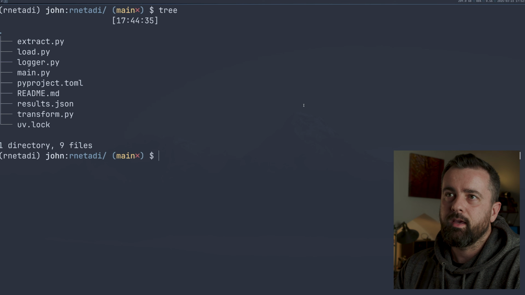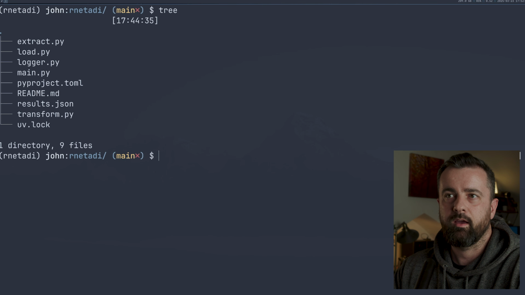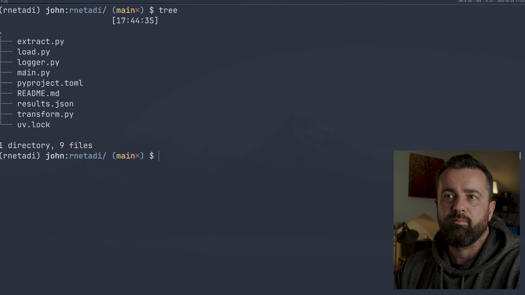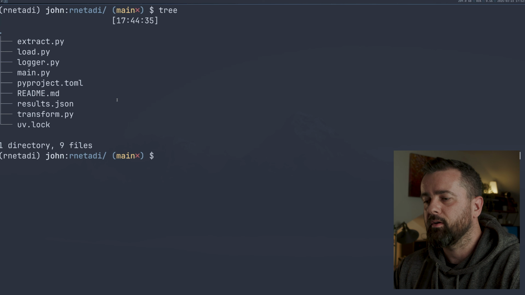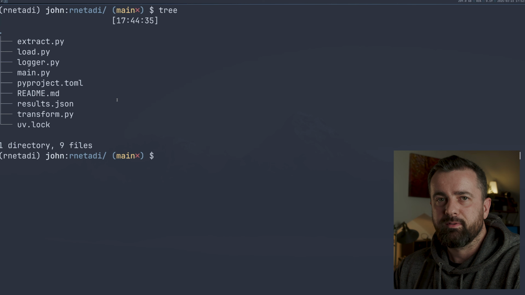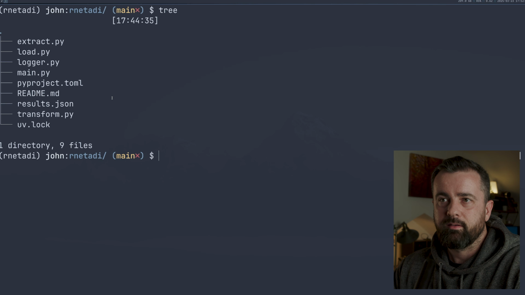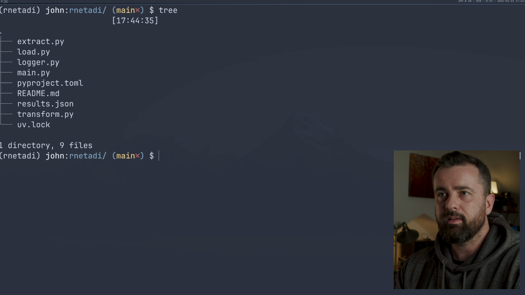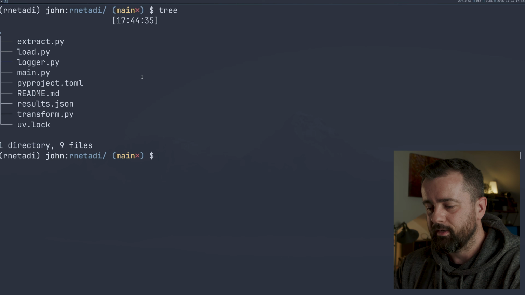On the screen here is my basic project that I've been using recently, pulling some data both synchronously and asynchronously. So I have my extract, my load, I have my main.py, and I have my transform. I'm using UV for this, which is the new hot stuff when it comes to Python projects, and I think it's really cool. I'm really liking it so far. That's what the UV log file and the pyproject.toml file are. I also have a logging file here. So we're starting to build up our scraper as if it's an actual proper Python application. So let's open it up here.